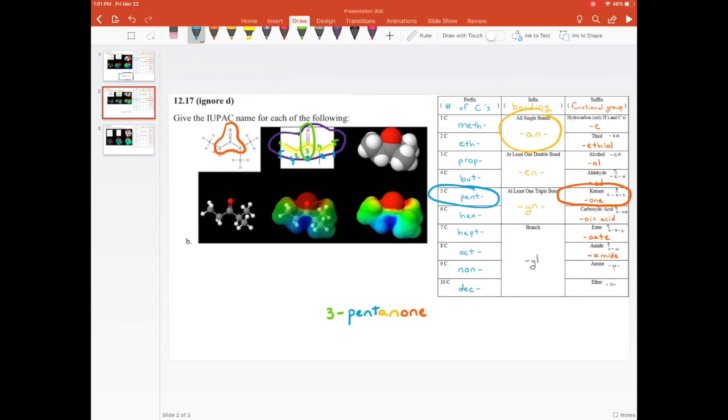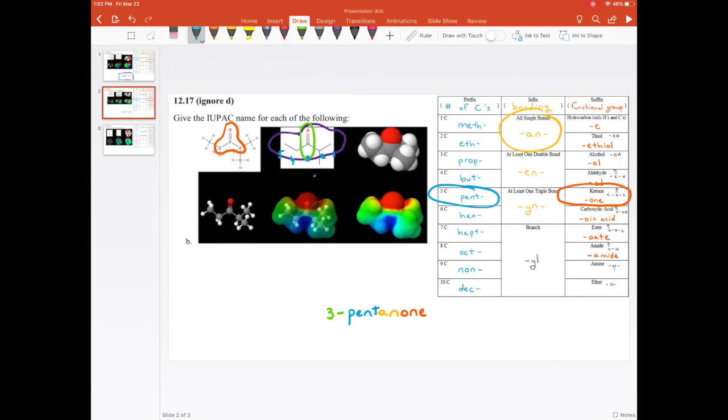If you number it right to left, you still get the same number for the ketone. The ketone is more important than any carbon chain, so if there were ever a conflict, you would want the ketone to have the lower number. But in this case, the ketone gets the same number no matter how you number it. So it's better to number it the blue way, because that gives the other branch the lower number. The green way would put the branch on carbon 4. In the blue way, it's on carbon 2, and so we want to number it the blue way.